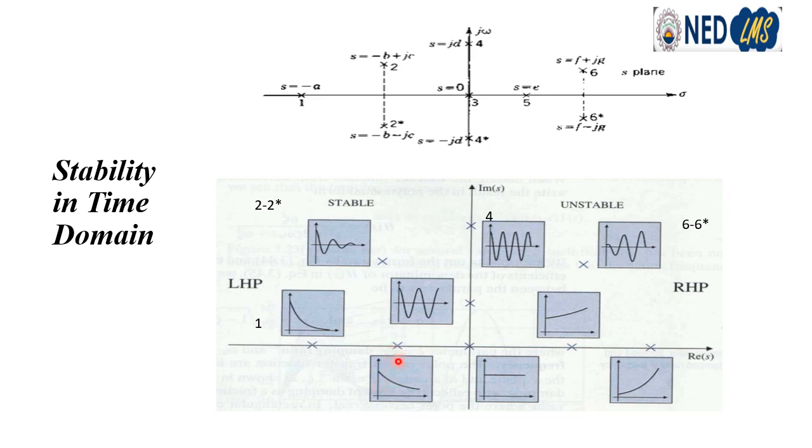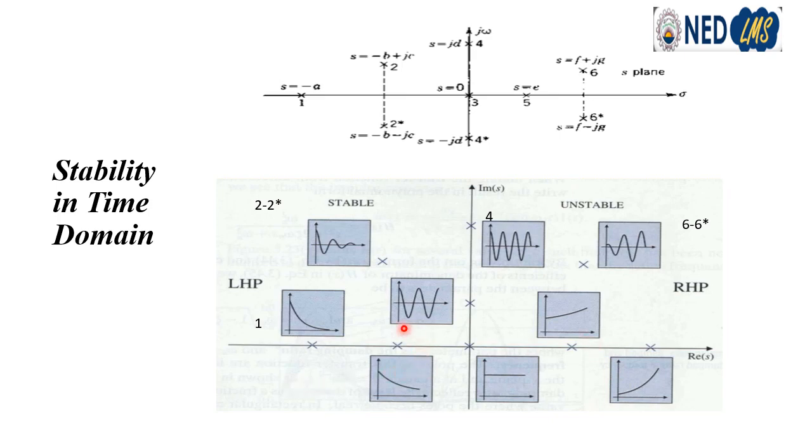Also, we notice here that for these two locations, the rate of decrease of the exponential is different. For example, if this is -2 and this is -5, the corresponding time response here is e raised to the power -2t, and here it is e raised to the power -5t. So in both cases the rate of decay is different. Similarly, in the right hand side of the S-plane, for example, if this is 2 and this is 5, then this corresponds to e raised to the power 2t, and this corresponds to e raised to the power 5t. So in both cases, the transients are increasing exponentially with a different rate.